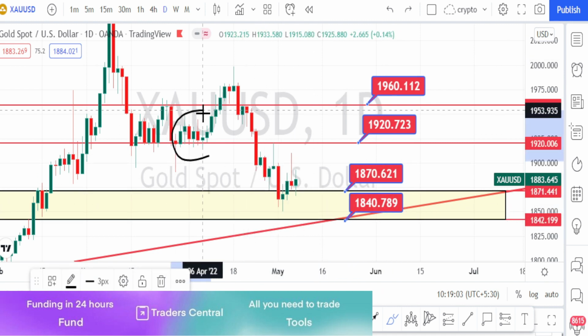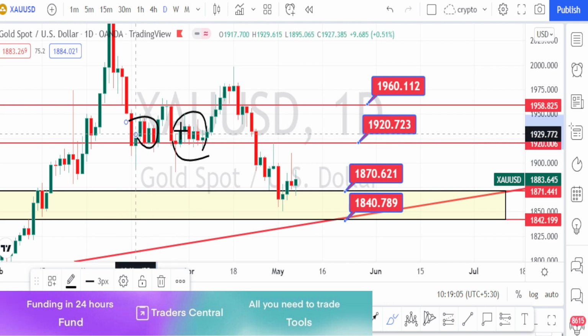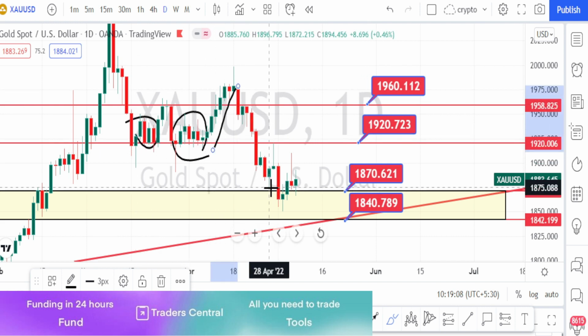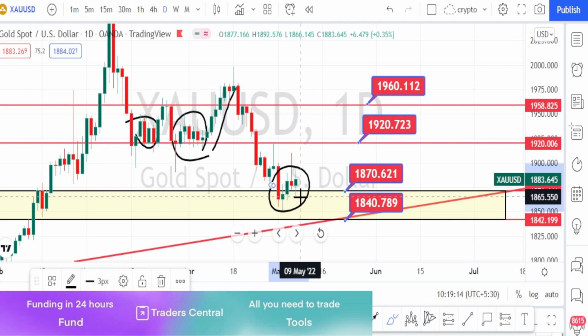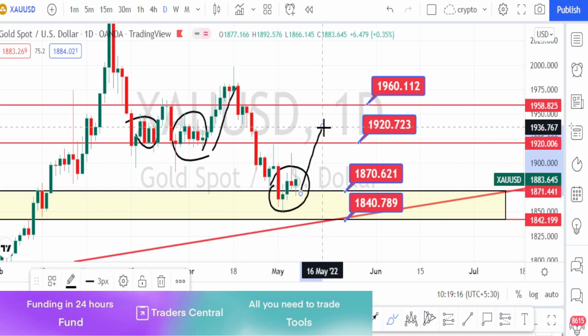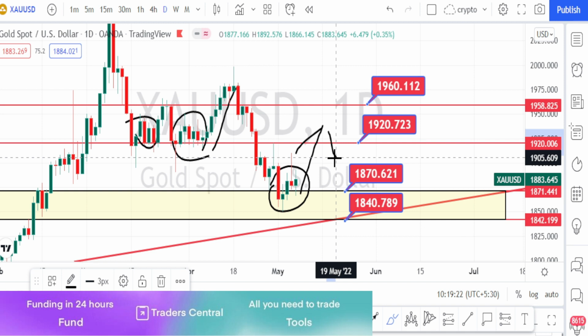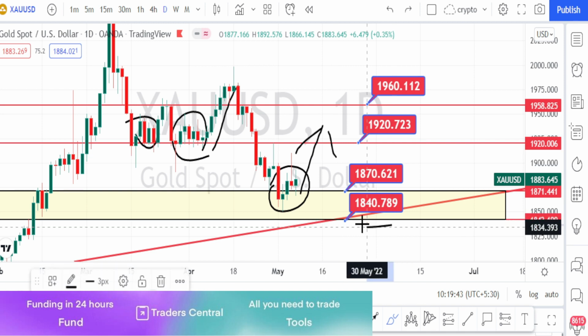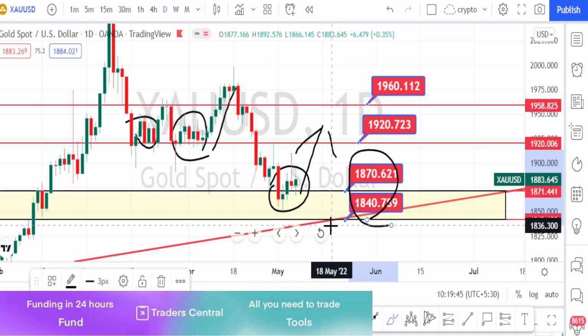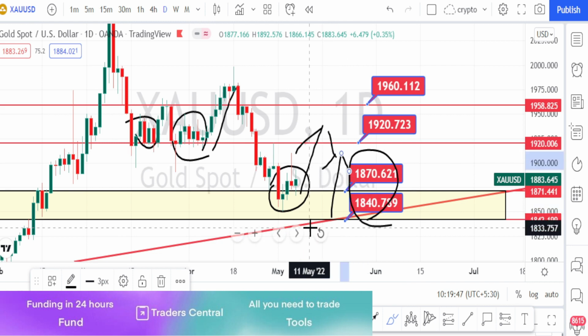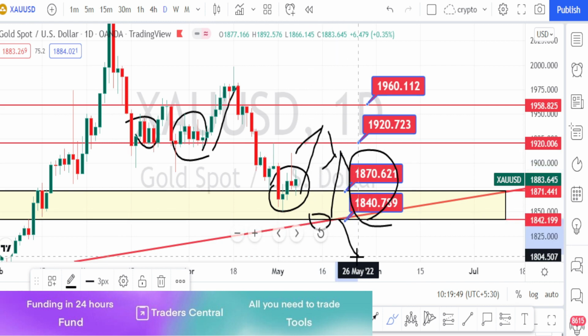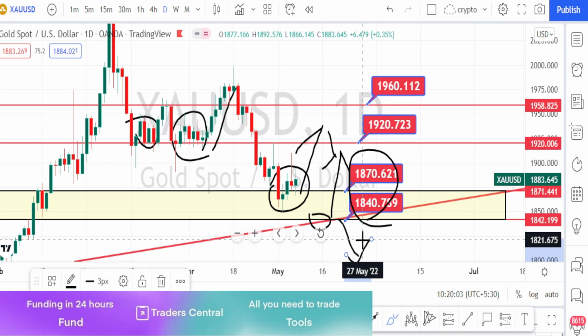In the past also we had noticed consolidation before making a directional movement. So currently the price action in daily time frame is also under a consolidation. Soon we can expect a directional movement in daily time frame. As long as these levels are holding, it will be a bullish trend reversal. Once this trend line is broken, we can expect a bearish trend reversal in daily time frame.